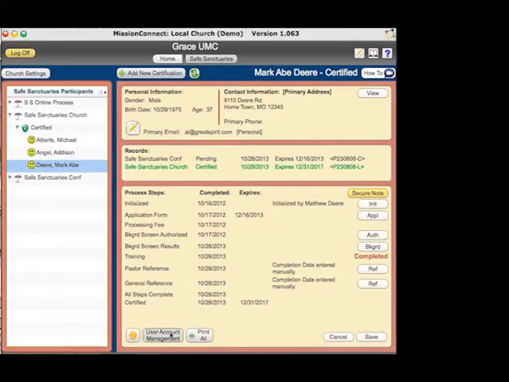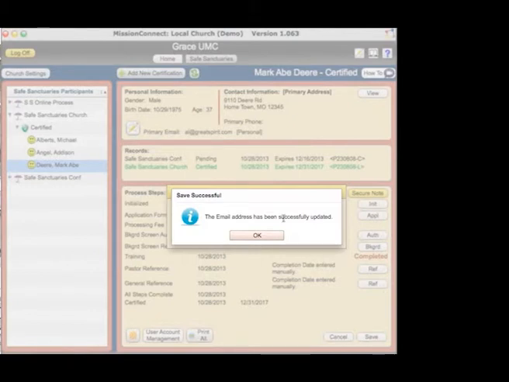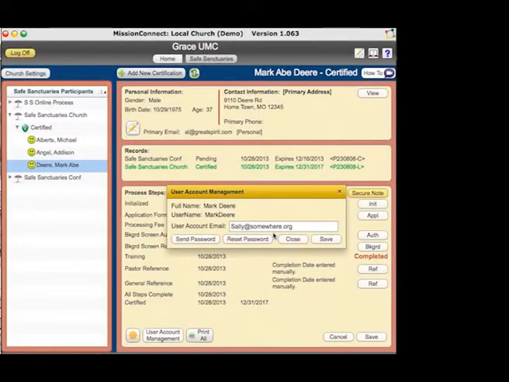Al, if you can click on User Account Management. Some of you who have been LCAs for a while, you had to contact us here at the Safe Sanctuary office if you accidentally typed in a wrong email, or they changed their email, or just whatever happened, they weren't receiving them and you wanted to try a different email address. Now you're able to just change the email here in the User Account Management, and when you hit Save, the software will use the current accurate email address for the person. So that's a really nice feature that's now available. We really thank Al and Lori for getting that to us. Very, very helpful. When a file becomes an issue file, you can close that window, Al.